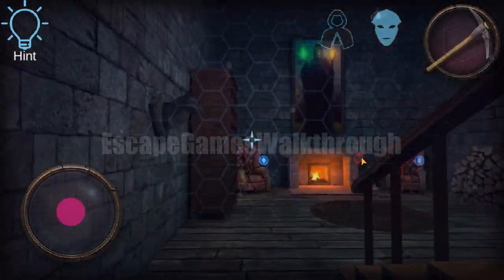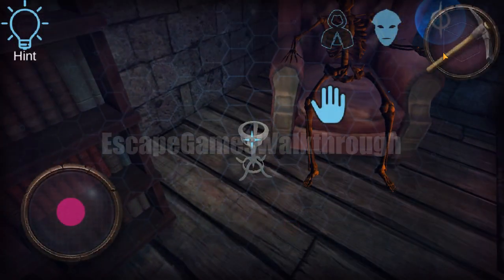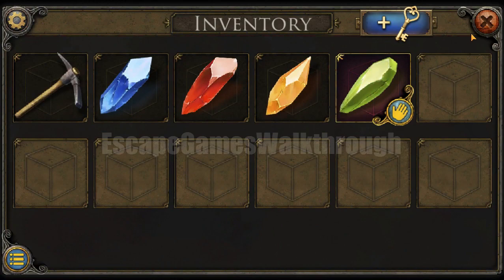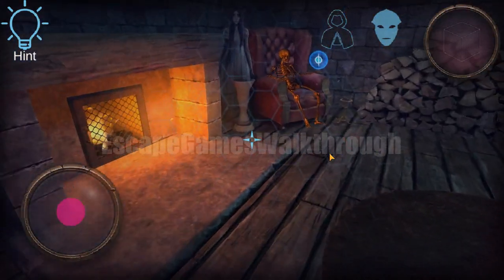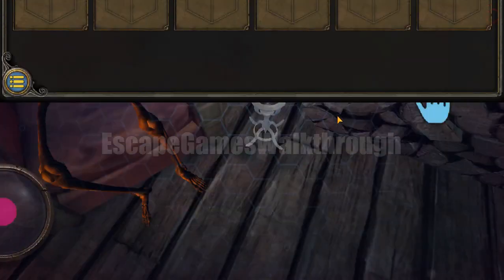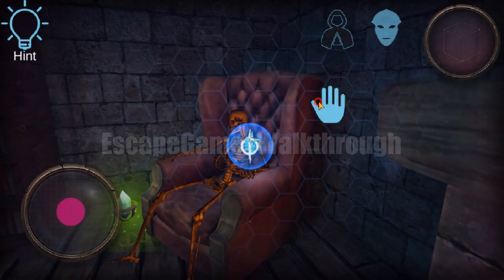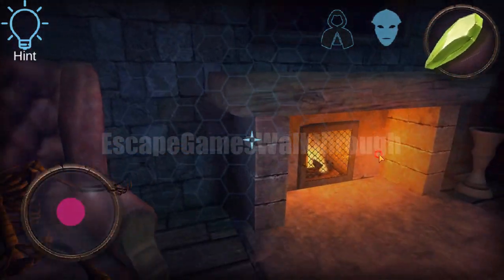Going back to this room, we need to put green into this left place and the left chandelier. Oops, once again. And the yellow to the right. And now we can easily get these hearts. And let's take these gems back.